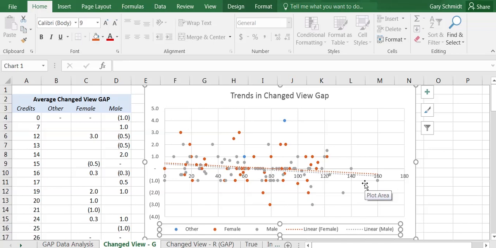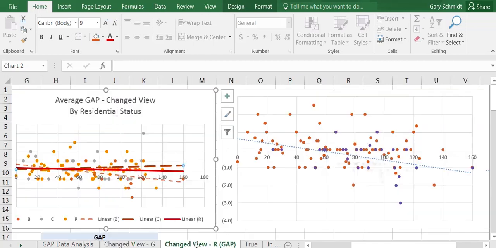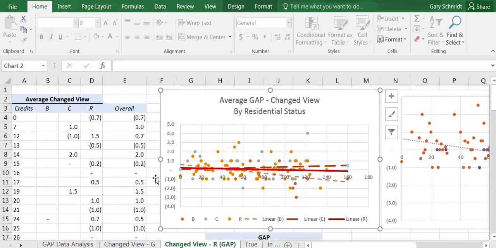So that's a result that tells me something. There's no difference by gender in the gap. This is gap, so remember that's true minus important. So that was the one analysis I did in this case. I went back and I also did one where I grabbed the same kinds of data for whether it was a commuter, resident, or whether they have an experience of both.